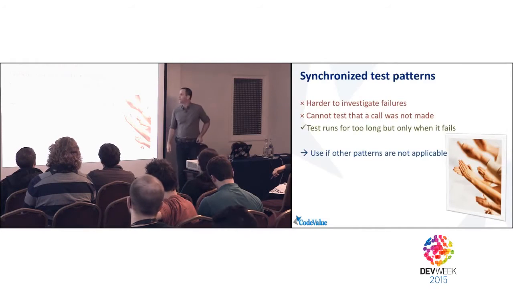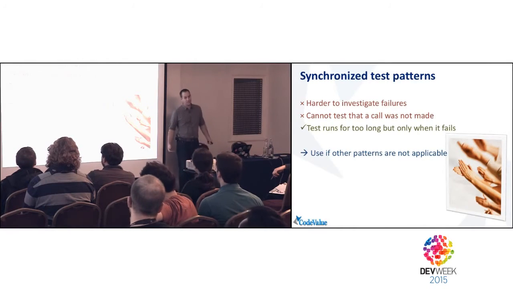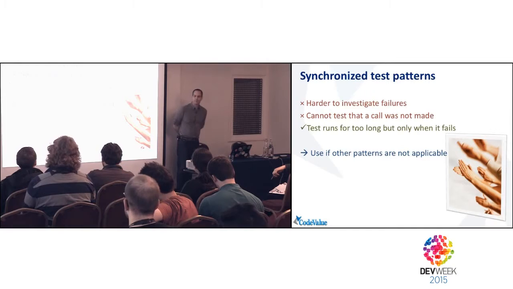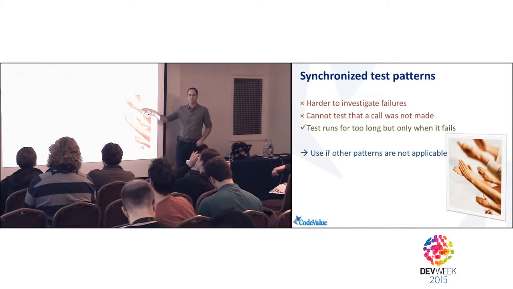So those I call the synchronized test patterns. I try to synchronize concurrency. It will be harder to investigate the failures, as you can only assert that the call was not made, as I said before. And it will run for too long. But unfortunately, from time to time, I need to use it. No way around it. But usually, this is the last resort. That's the last thing I'll try, if I didn't manage to use the other ones.